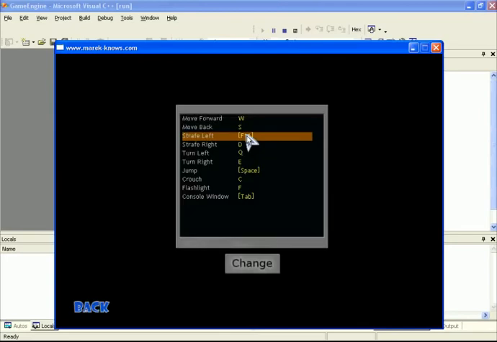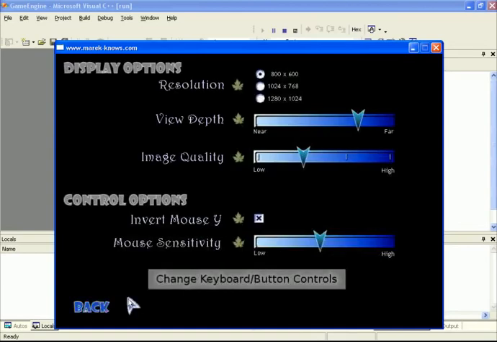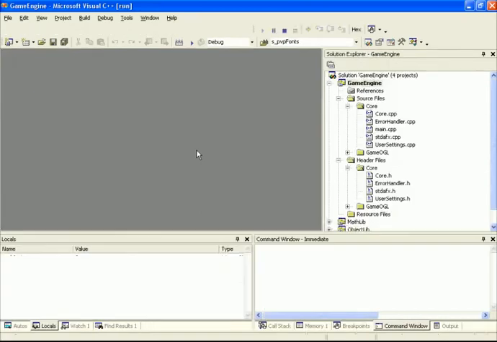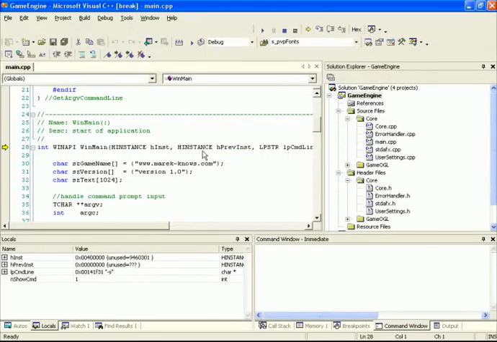If I press F11, you notice it seems to work fine, and as a matter of fact, the other F keys seem to work okay as well. Well, so what's wrong with F10? F10 happens to be a special key code that Microsoft has designated as being a system key code. And you'll notice that if you open up any kind of application, let me go and try this out actually. If we go inside of Visual Studio here and I hit F10, notice what happens. It actually started our program up and running.